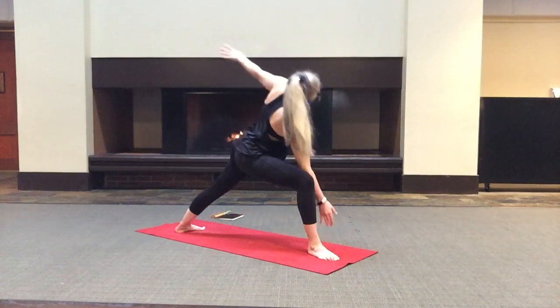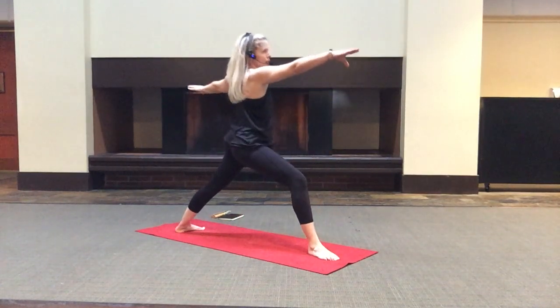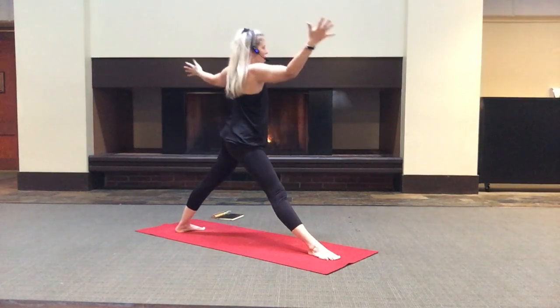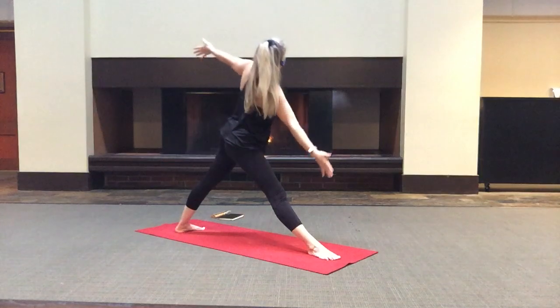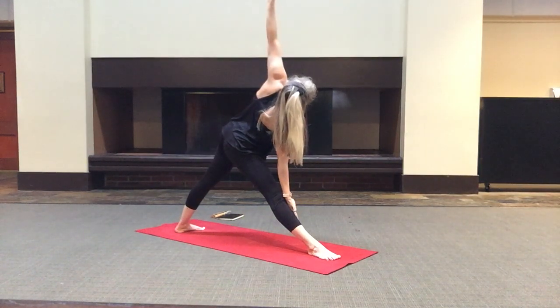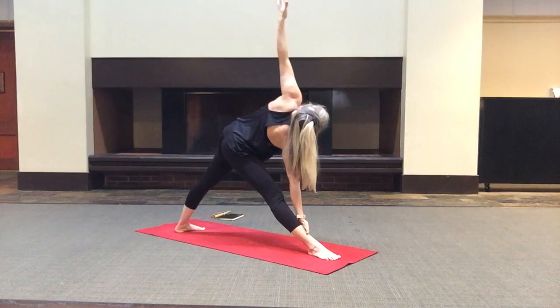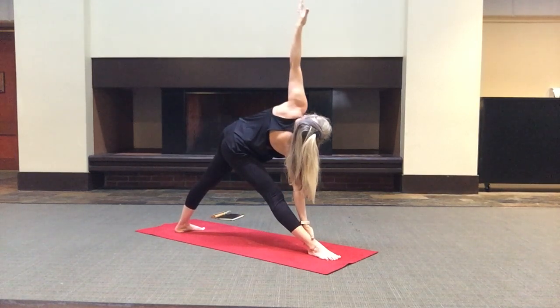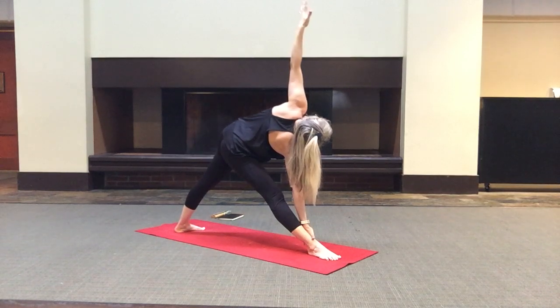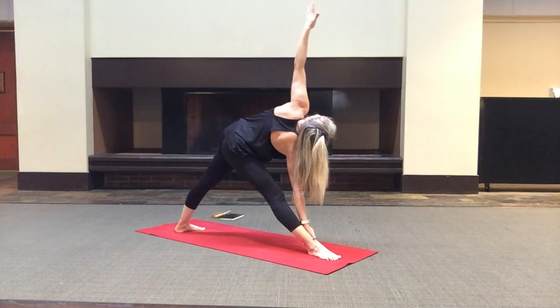Beautiful. Inhale, come back up, warrior two. Push through the feet and into triangle. From here, we straighten out that left knee, palms open to the side, and we slide down into triangle, opening that heart center toward the side, holding here, or again, sliding in a little deeper if that feels good in your body today, if that is a part of your yoga practice.